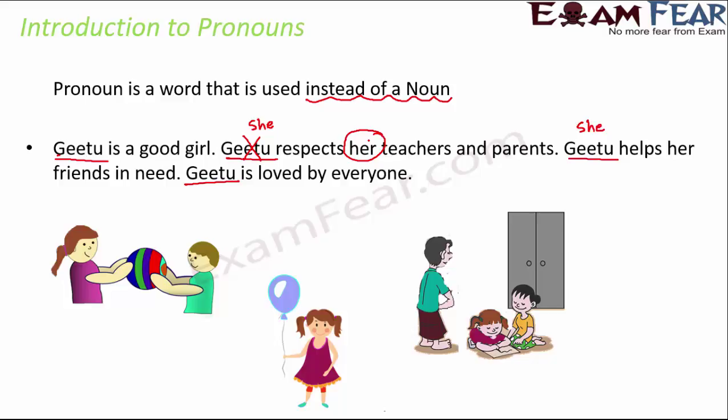Now, these words, she, her, him, he, these are all examples of pronouns because you can use them instead of a noun. So now by using a pronoun, your sentences become easier. It doesn't include repetition of the nouns. So that means using a pronoun helps.